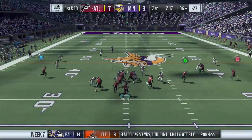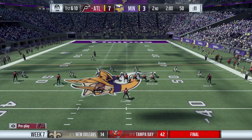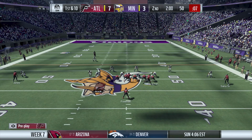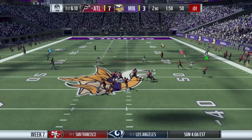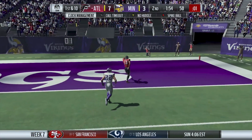So now the offense sets up at the 36. Matt Ryan under center delivers a quick pass downfield to Joseph Randle, who makes the grab at the 50. Ryan then lines up under center, sending Joseph Randle in motion, and sees something in the defense, so he makes a quick check at the line, takes the snap with a quick 3-step drop, fires down the seam and hits Randle in stride, and he is gone.